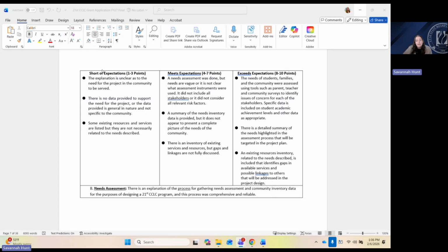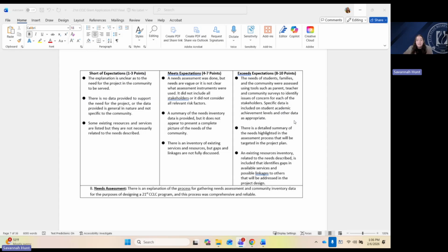And you'll also notice there's ranges even within the rubric. So within this top part, it's not just 10 out of 10. There's 8 out of 10 and 9 out of 10. So you can meet every single one of these criteria, maybe barely, and get an 8 out of 10.